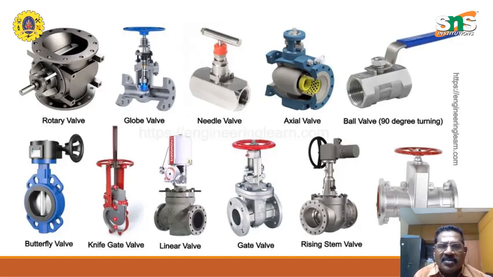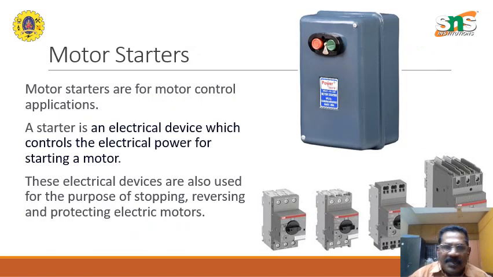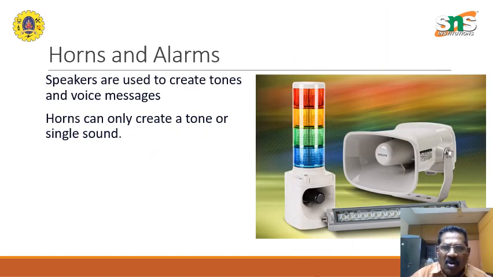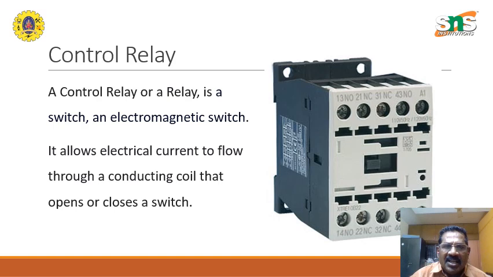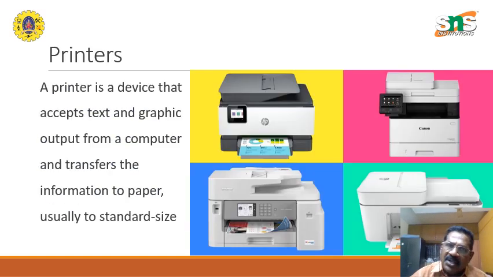Now, rotary valves, globe valve, needle valve, etc. All these are there. Cooper Cameron valve is there in Coimbatore. They use a lot of these kinds of valves. They use a butterfly valve which just swings over the center and moves around. And then we have the motor starters. We have seen this, horn alarms, stack lights, the control relays, and the pump. This we have already seen.